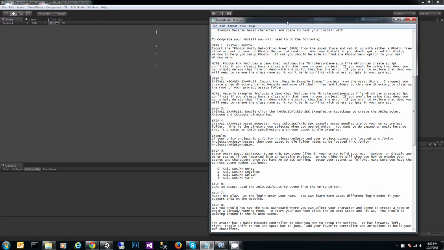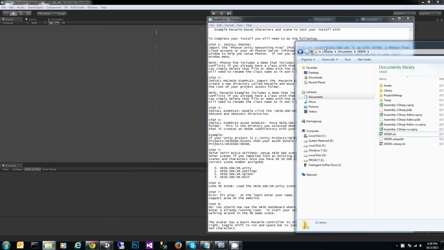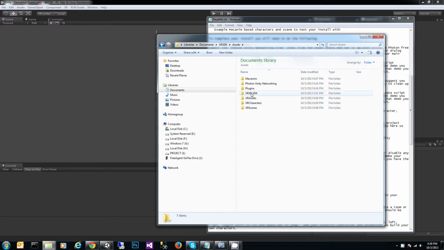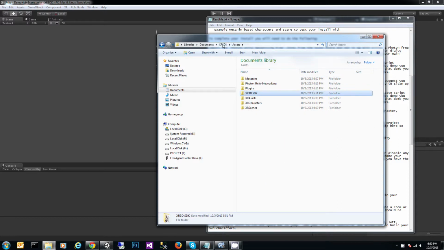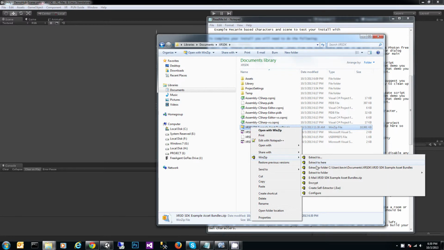So the next step is to install our asset bundle examples, and to do that we'll go to File Manager and go to our directory with our SDK, and we'll want to copy or cut this zip file, and we're going to go one directory up, which is the root asset directory, and one more up to our project directory, and paste that, and then we can unzip that file here.